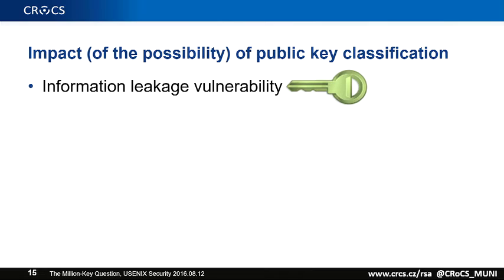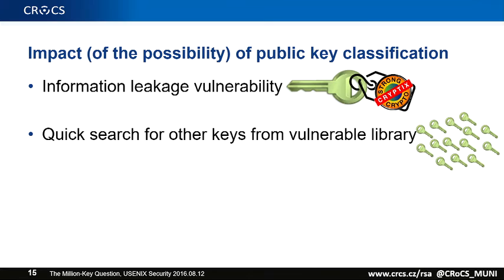So what is the impact of this? This is an information disclosure vulnerability. You may think that once you generate your key pair and publish a public key, you are also adding a sticker saying this key was generated by that particular library. So how can you use it and misuse it?